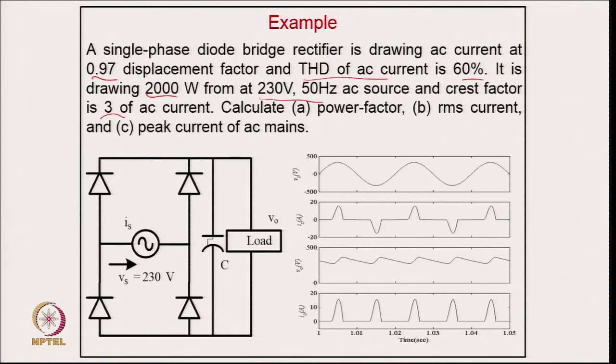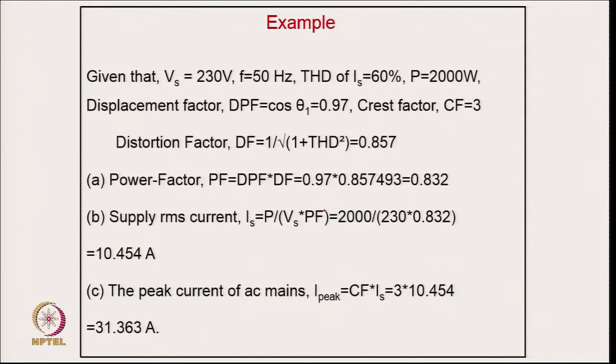So, after making the model and putting in this data, the waveform is like this: if the supply voltage is this, you can see the current of this. This will have quite large harmonics, like 60% THD, and the displacement factor is also there. This is the output voltage and this is the current drawn. So, current flows only in the portion where your capacitor is getting charged, and that portion is quite small, as you can see from the current here. Based on this, we can have a quantitative calculation.